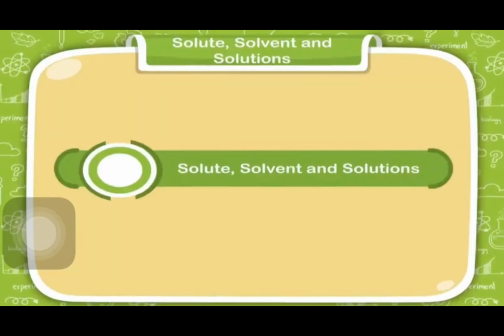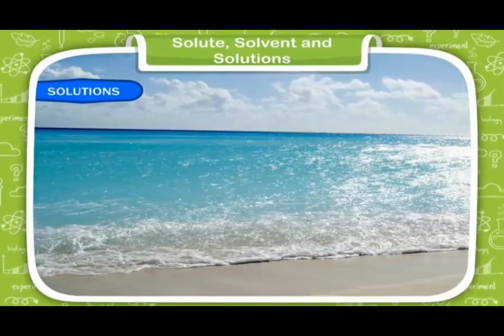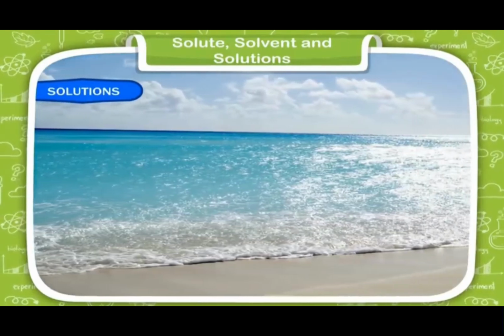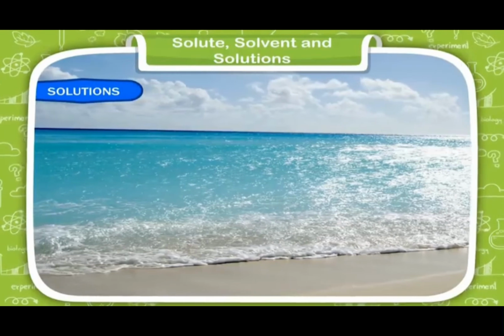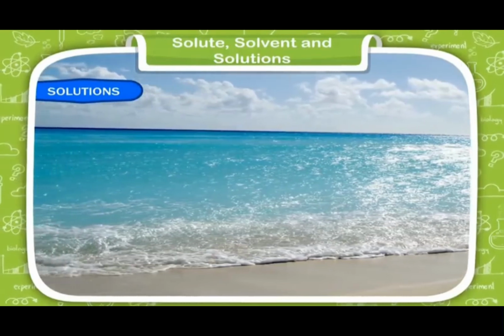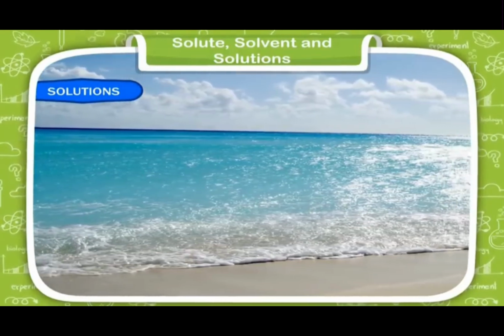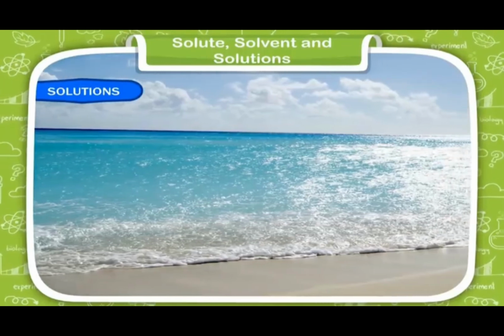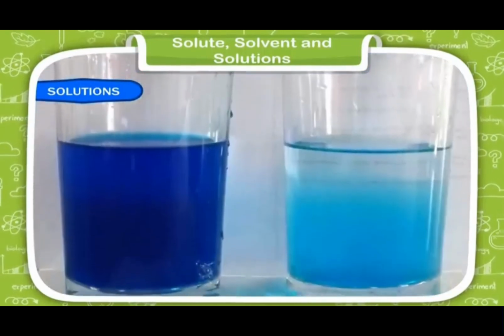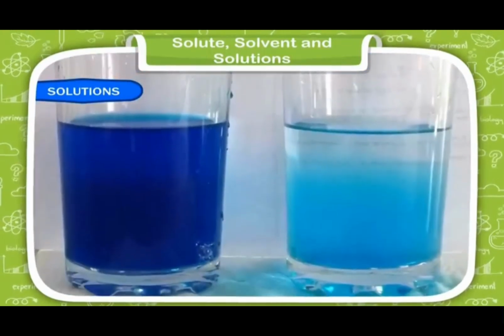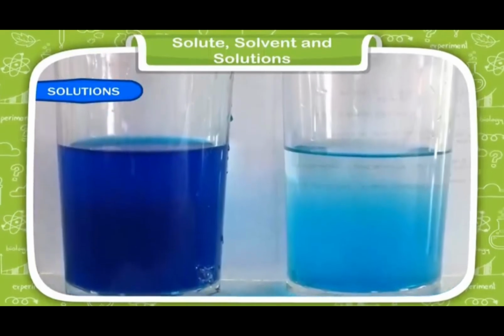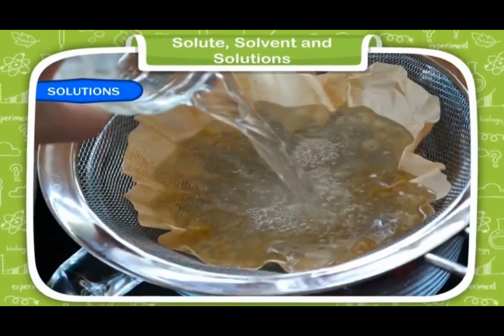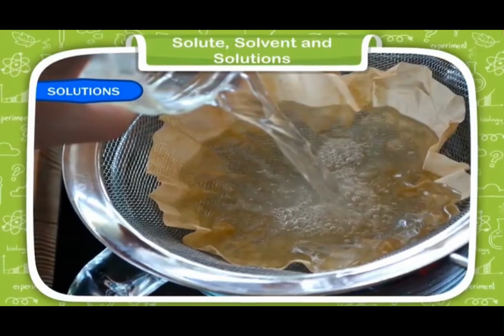Solute, solvent, and solutions. Do you know seawater contains salt? But we cannot see it. Salt has dissolved in it, so seawater is a solution. A solution is a mixture in which substances are completely dissolved. If we evaporate some seawater, we can get back the salt dissolved in it.